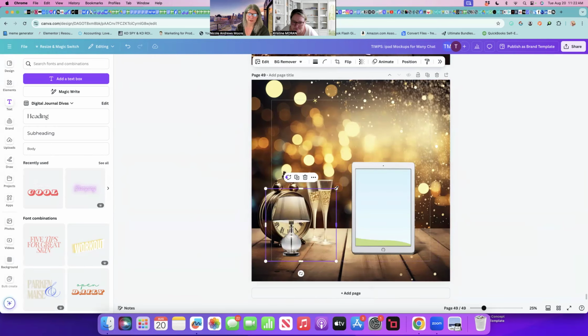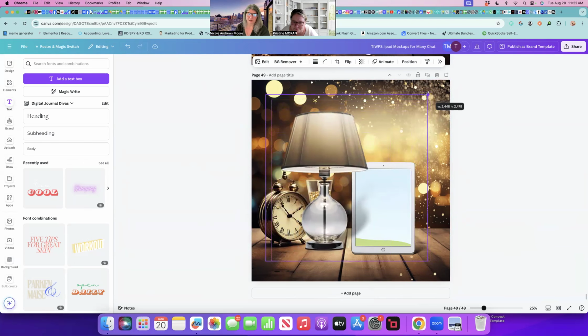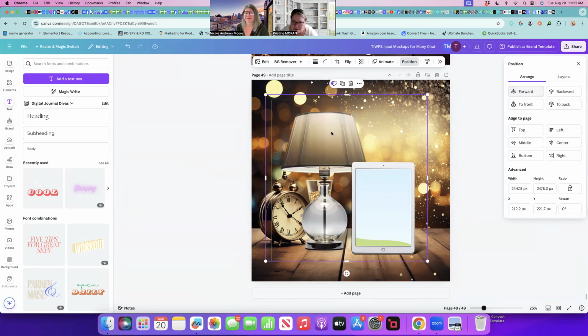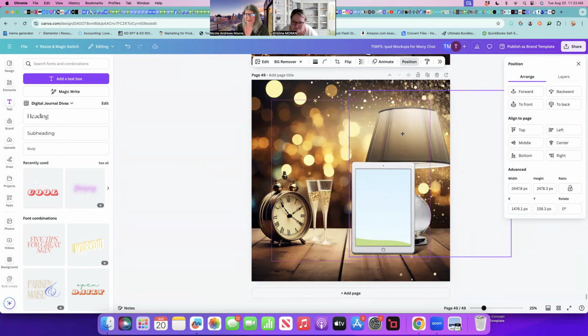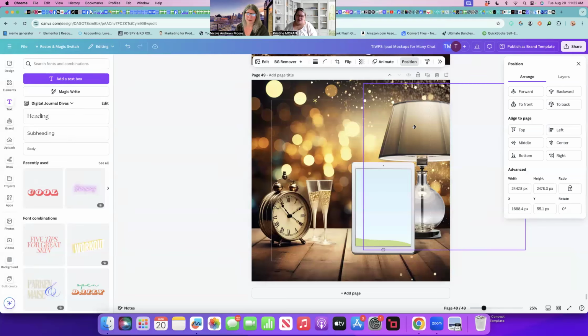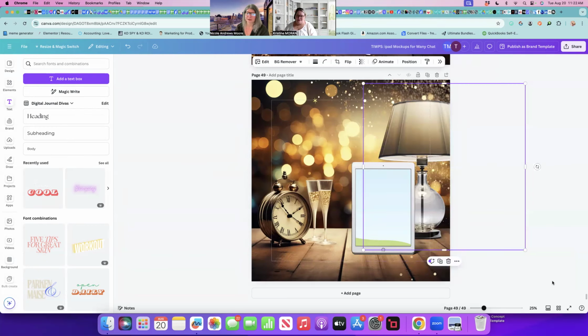And then obviously you resize it and you change the position of it. And so you put it to the back. Oh, but not totally to the back, because there's actually... And then you could just do something like this. See, it automatically changes the perspective and the look of it.